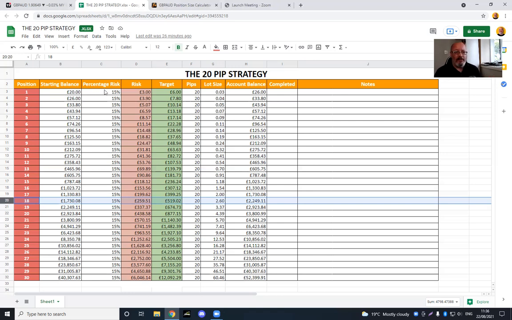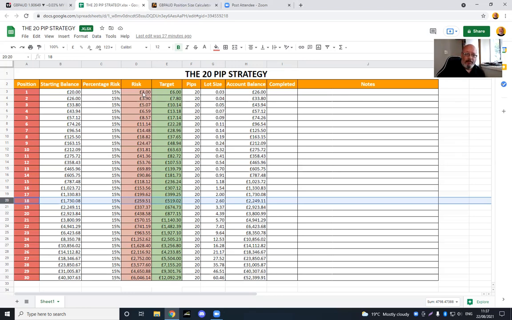It's not actually 15%. I think it's 7.5%. It's basically half that. So I'm looking to risk £3 out of my £20 account. And don't forget, I'm going to keep referring to this as £20 because I'm in the UK. Choose whichever currency is for the country that you live in, and whatever the equivalent is, because I don't know. I could say US dollars, I could say Canadian dollars, I could say euros, I could say Japanese yen, whatever the equivalent of £20 is for you.